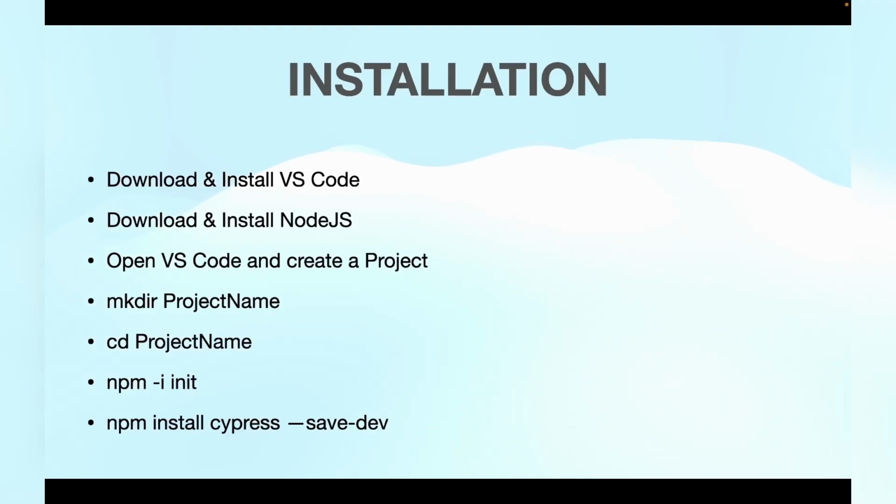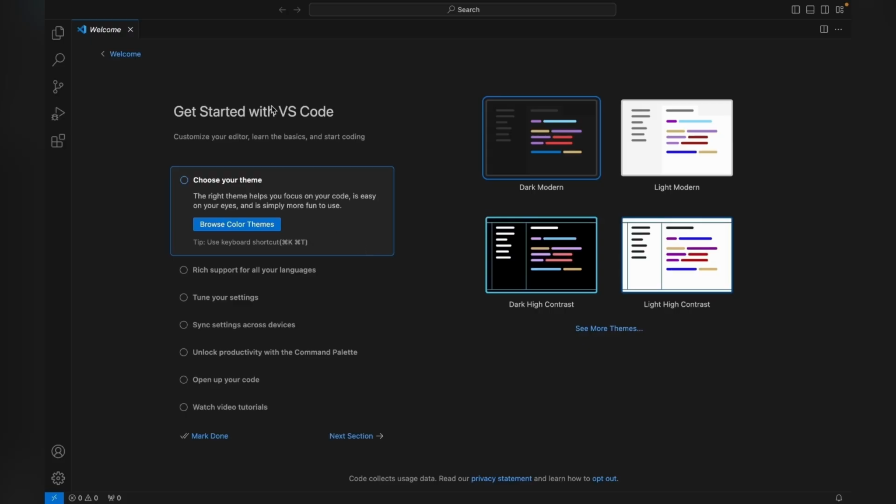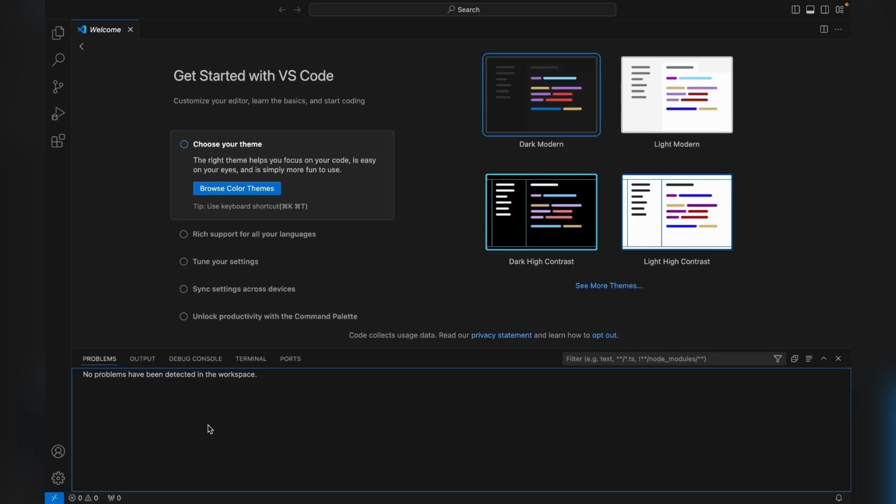If you look into the PPT, we have already downloaded VS Code and NodeJS, and we also installed NodeJS in our system. And then we need to create a project in VS Code with these commands and then install. Let me show it to you. In VS Code, click on the terminal icon and go to terminal here.